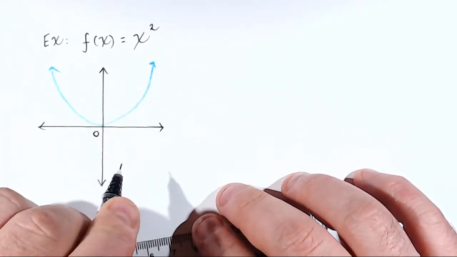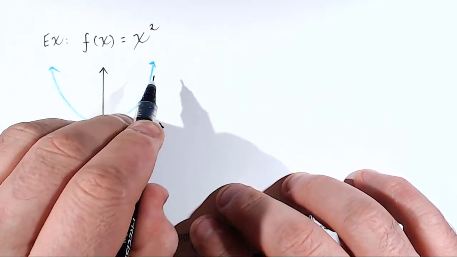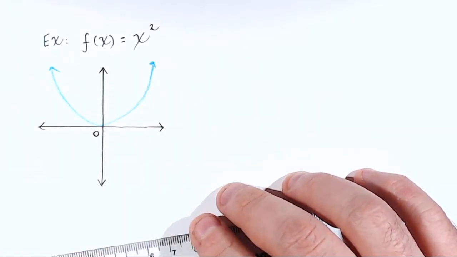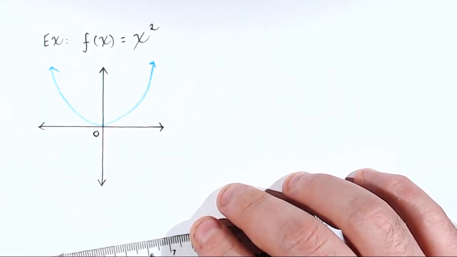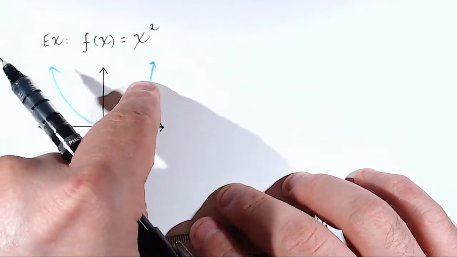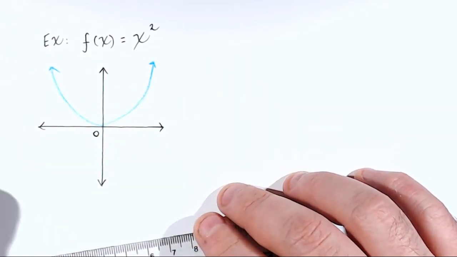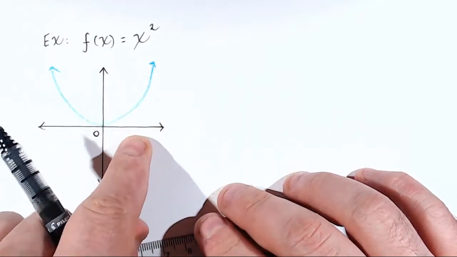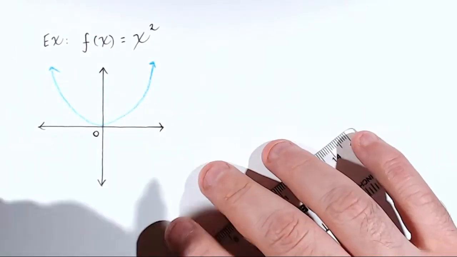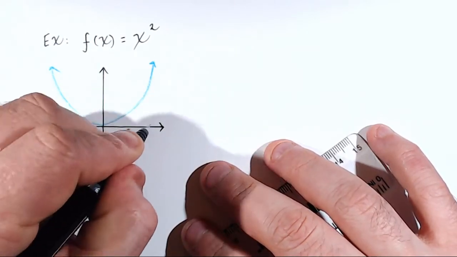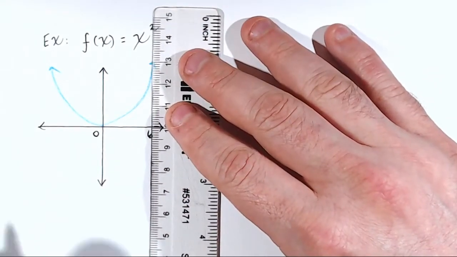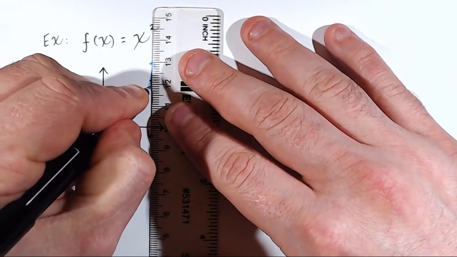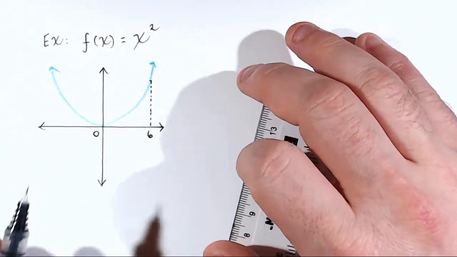I want to know what the area is underneath this curved line, which would be impossible to do with perfect accuracy if you were just trying to measure it somehow, because the line is constantly curving, and as we saw in the video on derivatives, since the line is constantly curving, the area underneath it is constantly changing. So what if I wanted to know the area under the curve from 0 to 6? Well, what that would look like, the thing I'm trying to find is this shaded region right here.